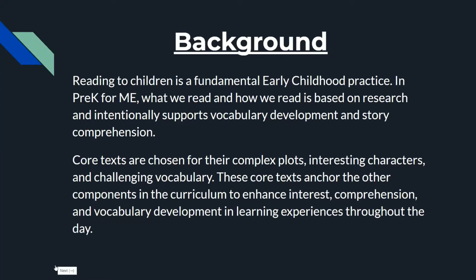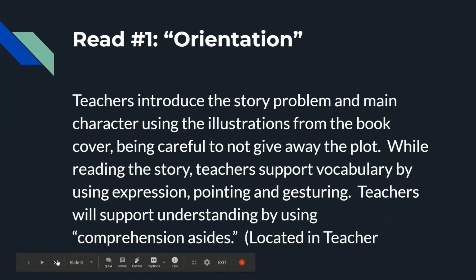So anyway, with your read alouds, you're going to read them each 4 times. And you're going to be doing something different each time you read your story. Cry Baby is one of the first reads that we do. It's the very first that we read. And I know Melissa has already talked about Cry Baby a little bit. So the first read is really about the orientation, introducing the plot of the story, the story problem if there's a story problem, the characters.